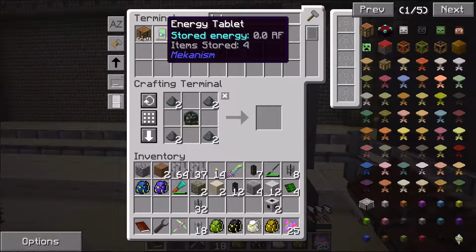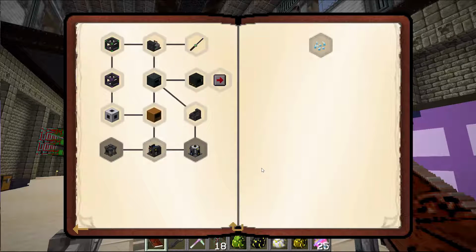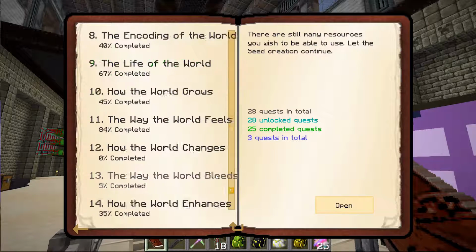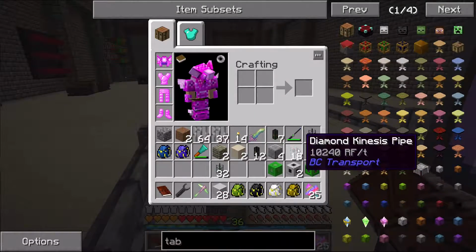Alright, everything is crafted up, so we should be able to take these and put them around there, and we have the basic induction cell, and these will create the basic induction provider, and I think that should complete that guy. So now we have the induction casing as a reward, and I still don't know how I can claim that one, so that is kind of weird.